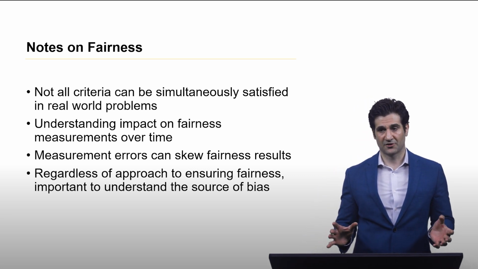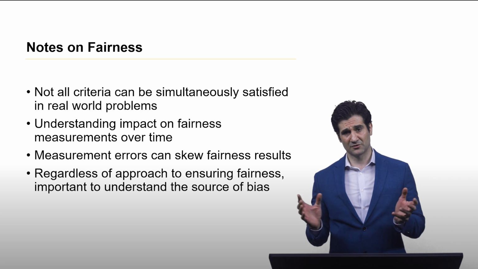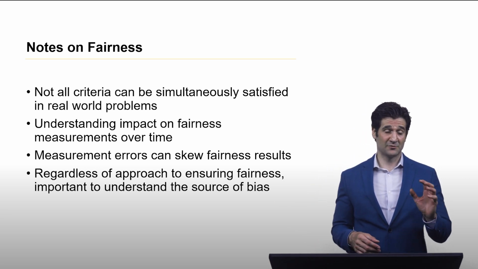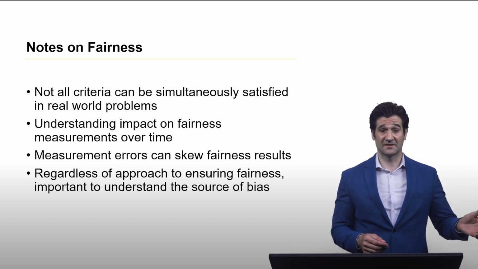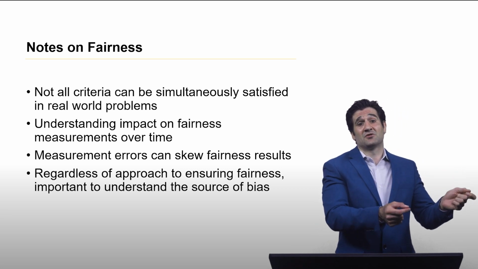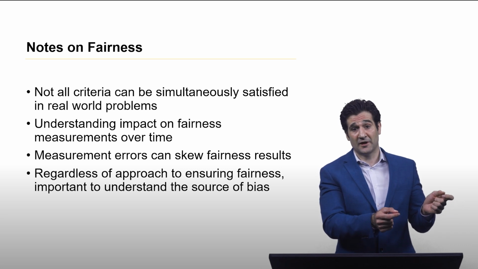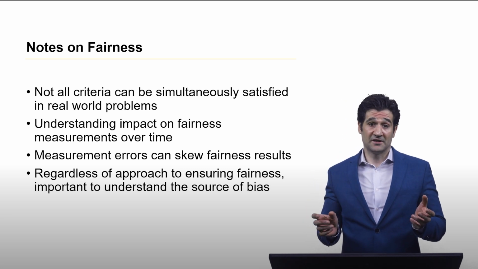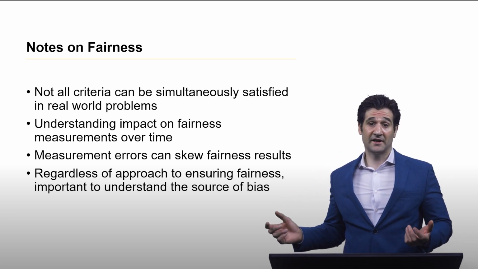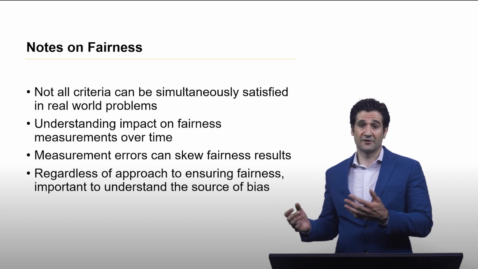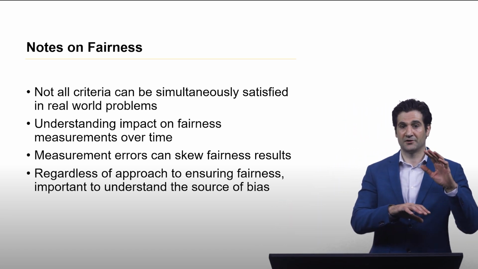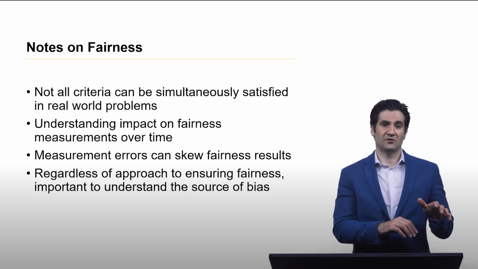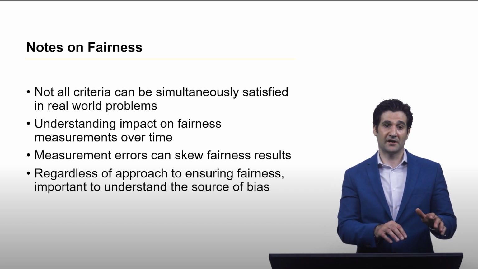And regardless of whatever you use to measure this, all of these things we talked about in this lecture are really to give you a hint that there is some sort of discrimination or bias in the system, and to point you to that so you can try to eliminate that bias or discrimination. And that's really the point of these measurements. It's not to give you a get-out-of-jail-free card if someone comes to you later saying, oh, that algorithm's unfair, and you're like, well, I did all these tests. That's not the point here. The point is to try to eliminate the source of the bias.